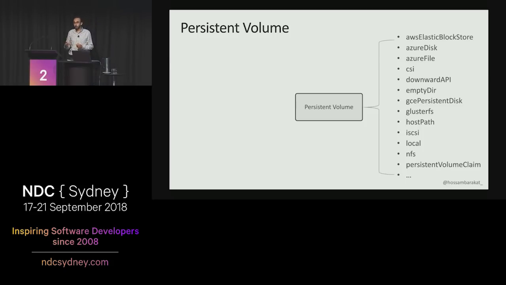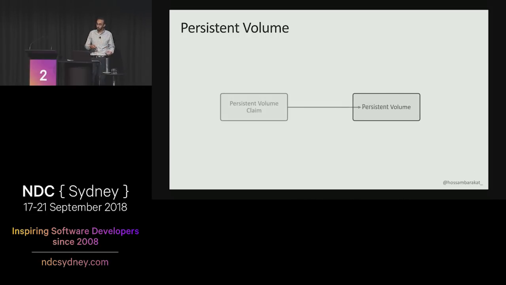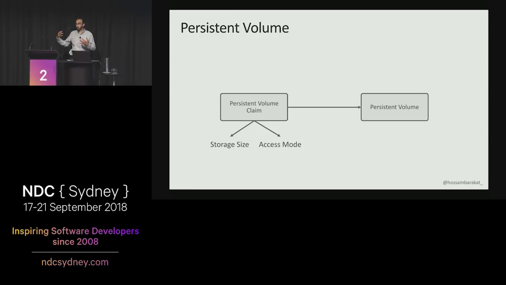Any persistent volume could be provisioned in two ways. The first one is manually by the administrator, or it could be provisioned dynamically using another object, which is the persistent volume claim. The persistent volume claim is basically a request for a persistent volume, or a request for storage. In that request, you could say, I'd like to request 8 gigs of storage. And there is another parameter that you need to provide, which is the access mode. The access mode is connected to the storage mechanism that you're going to use. And there are multiple access modes.